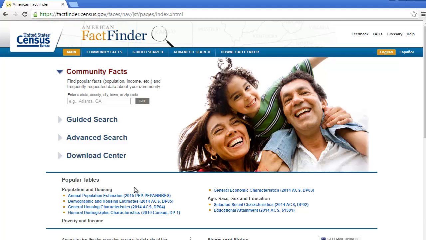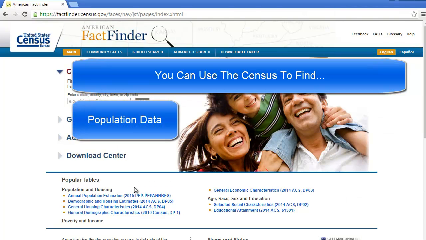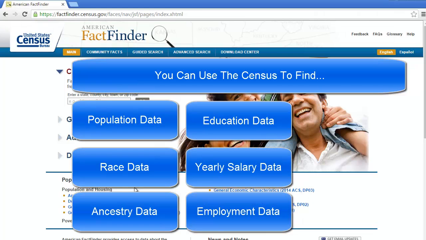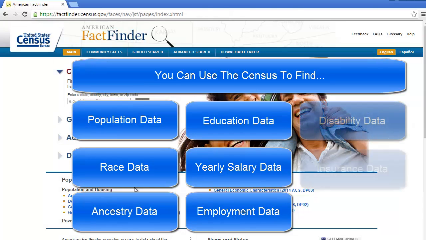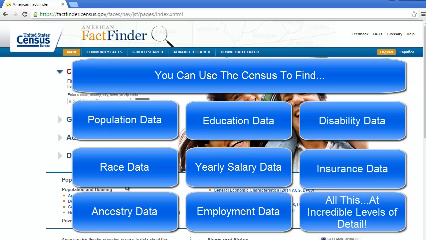The census contains an extraordinary amount of data on virtually every community in America. The census is probably most famous for gathering data on the number of people in various areas. But you can also use census data to find social characteristics, such as the race, ancestry, and education level of a population, economic characteristics, such as yearly income and employment status of a population, and even some medical characteristics, such as a population's disability and insurance status. Unlike virtually any other data tool out there, the census also lets you look at very small areas, in some cases, areas a little bit larger than a city block.